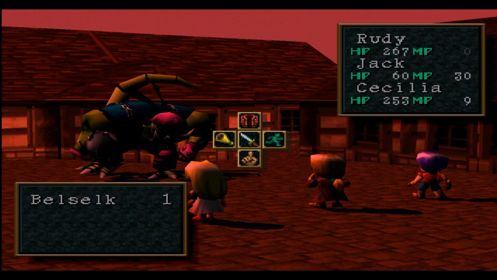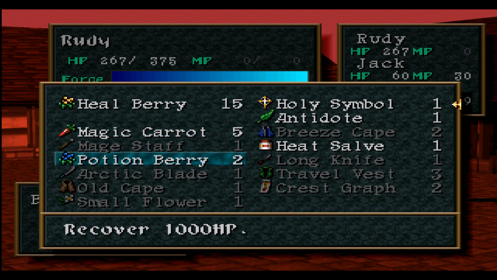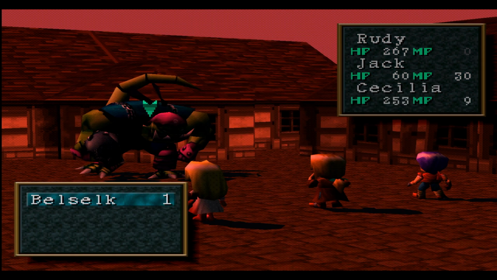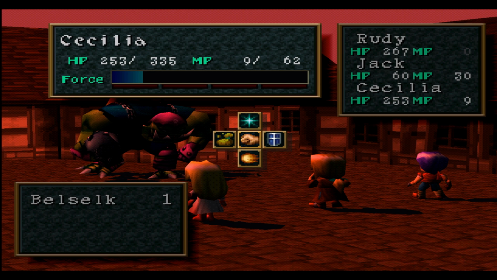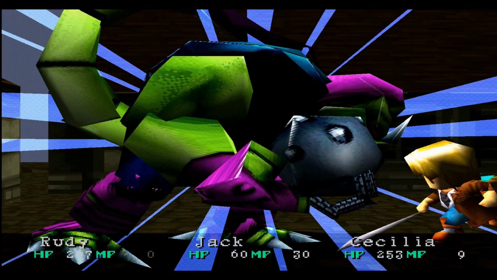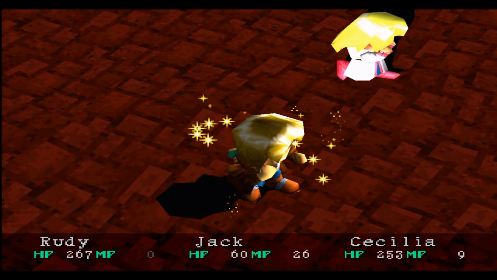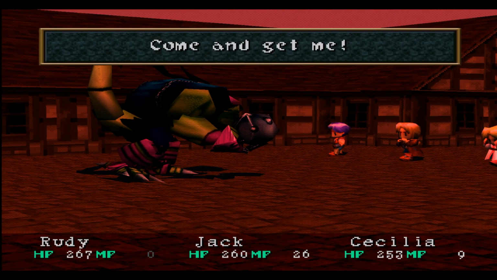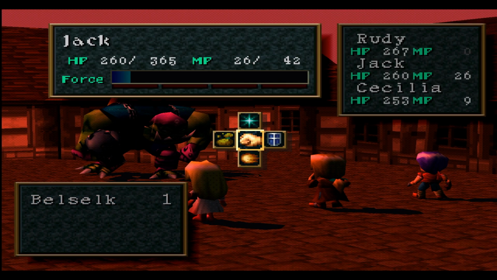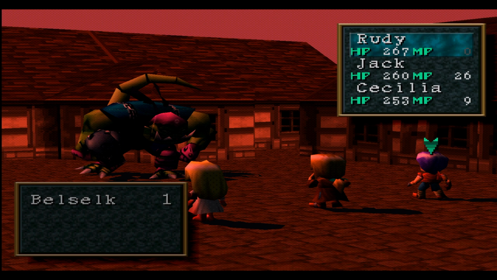Let's see, we can get Jack up, maybe? Can we use a... heal Barry, Jack. Psycho Crack, and, you defend. Should be good now. Come and get me. Attack, Psycho Crack. We're gonna use a magic carrot.